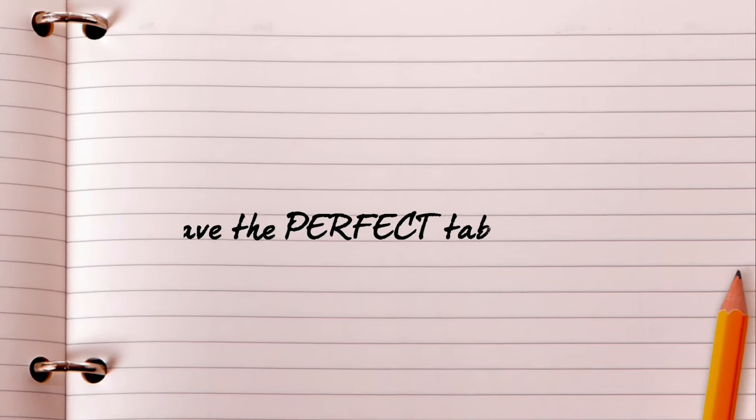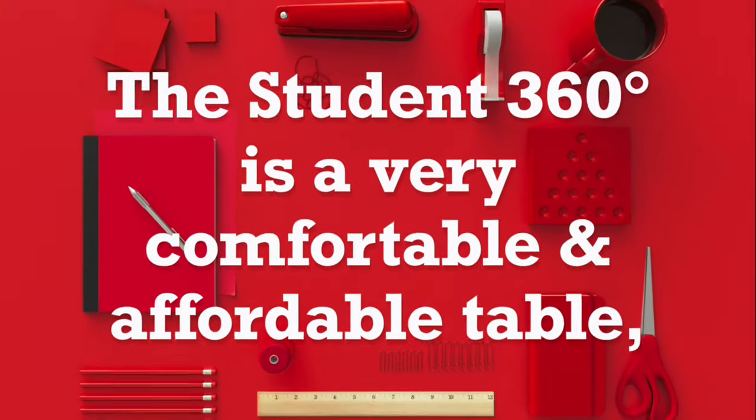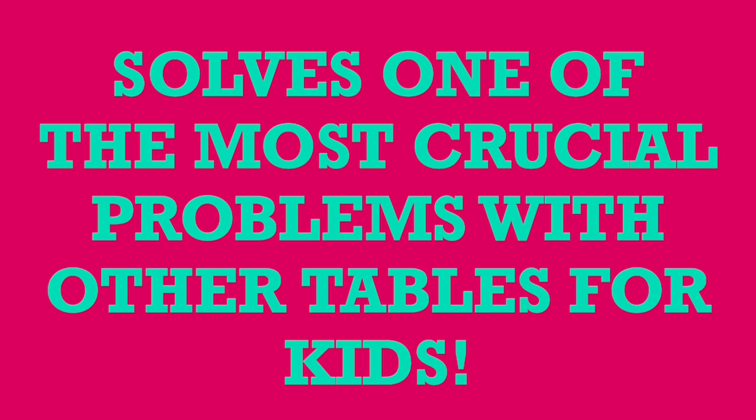No problem, because here at Table Nation, we have created the perfect table for you. Introducing the Student 360. Student 360 is a very comfortable and affordable table which is perfect for growing minds. The Student 360 starts at only $99.99, and each accessory sold with the Student 360 is an affordable $10.99. The Student 360 solves one of the most crucial problems with other tables for kids.